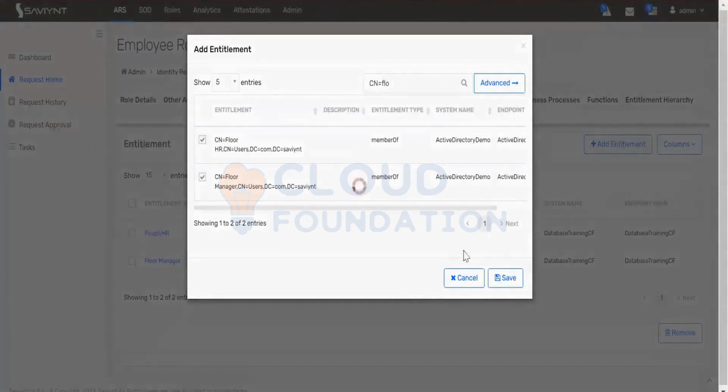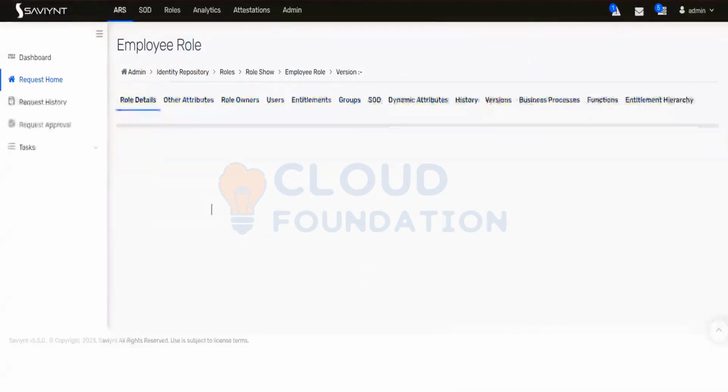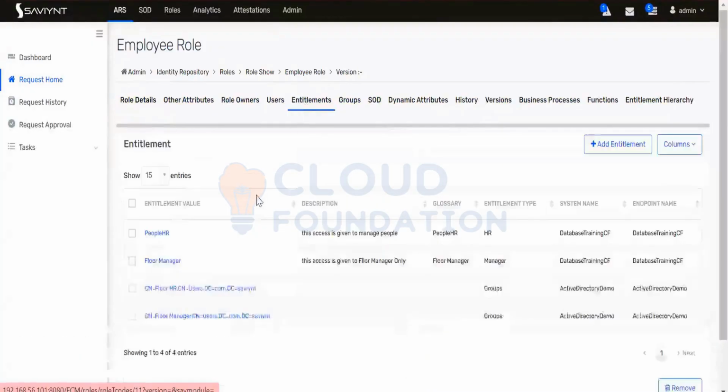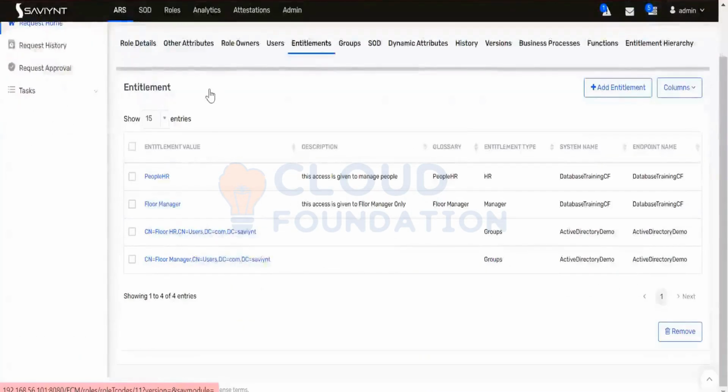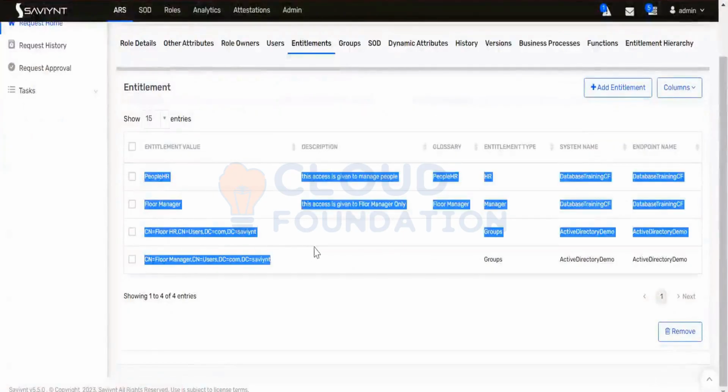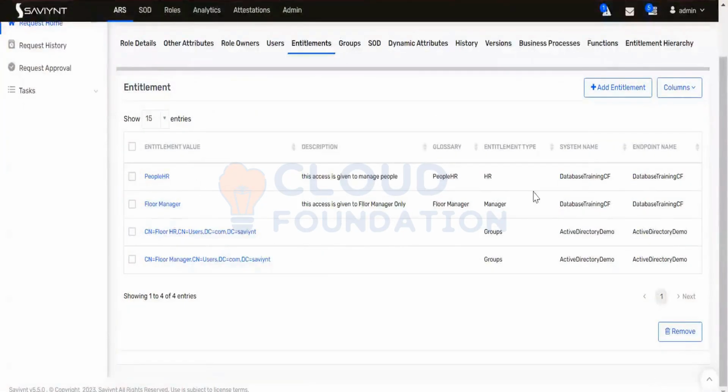And we have equal to floor edge. Now you see this enterprise role consists of 4 entitlements. 2 entitlements are from a database, and another from your other application.